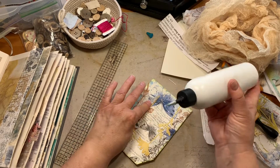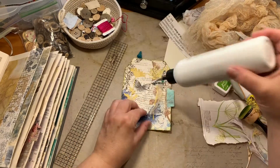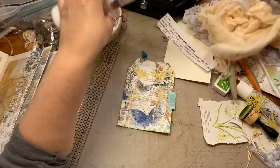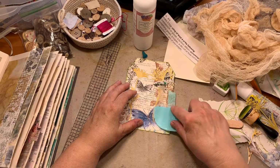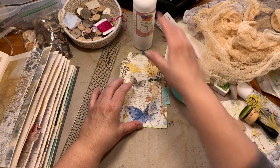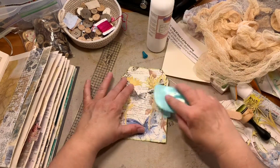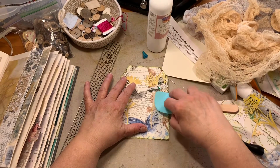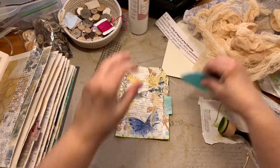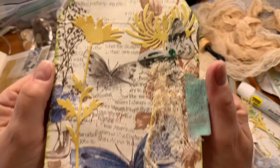Now, some people might not like this, but I love all the layers. Come on. Oops. This is my Chick-fil-A kids meal baking spatula that I got in a kids meal like in 2019, I think it was. I was like, this is the best thing ever. I use it for creasing. I mean, it's silicone, so you know. All right. So what do you think? It's crazy, but I like it.